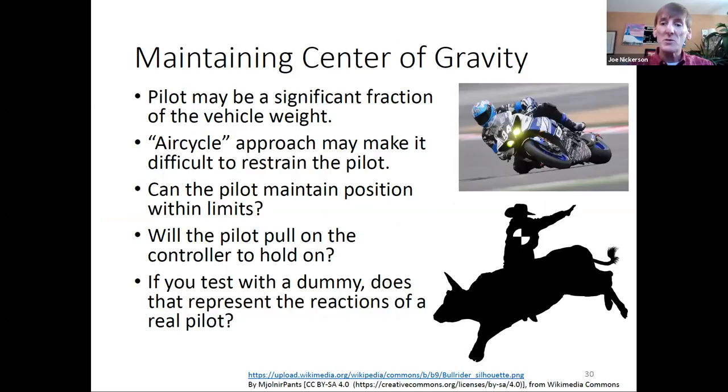So that brings me to the point about center of gravity. The pilot could be a significant fraction of the weight of this vehicle, as it was for the Wright brothers, with Orville sitting there shifting his weight around. A lot of the vehicles that were shown had a motorcycle-style seat, apparently, and an arrangement of the pilot or operator sitting on the vehicle that way. On a motorcycle, leaning into the turns can be quite helpful as a way of controlling the centripetal turning forces versus the gravity forces. But at low speed on a rotorcraft, it can be quite risky because it's difficult to coordinate a turn aerodynamically at any kind of low speed.